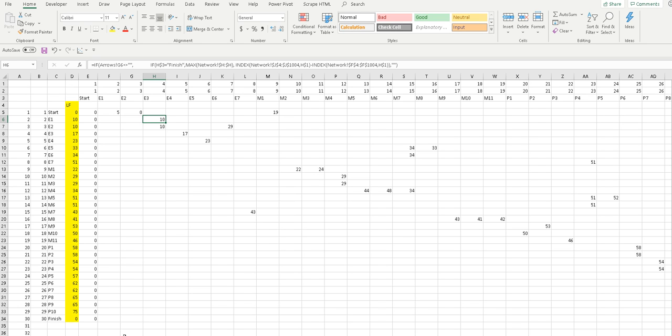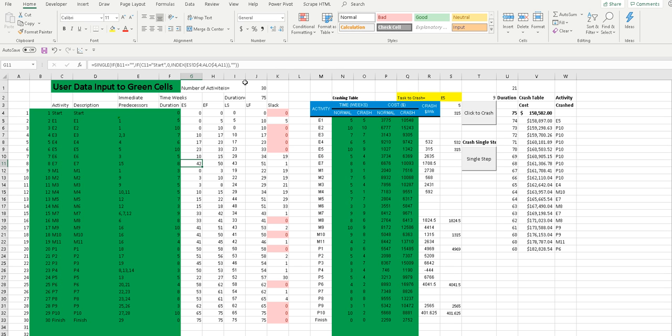And the latest finish. So here's the index of J and I1. Remember, this would be the from and to, so this would be the successor. And so I1 is the fifth one, and we're looking at column J in network, which is column J, the latest finish. So that's where we get the latest finishes.